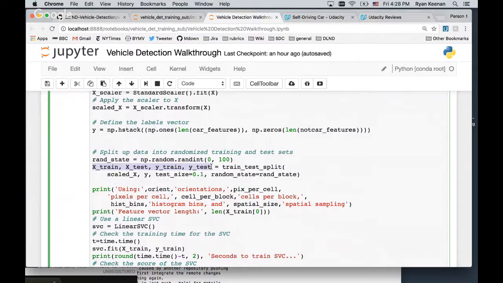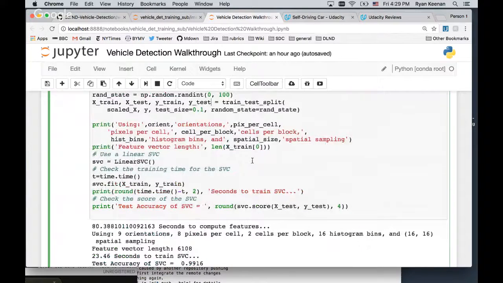We're not going to worry so much about that here, because basically the final validation of your model is whether or not it actually reliably extracts vehicles from the video. So we just want to get a feel here for what parameters make the model perform the best on this smaller test set extracted from the overall training data set, and then we'll run with it from there and make tweaks to see if we can get it performing better on the actual images and video. All right, so that's that.